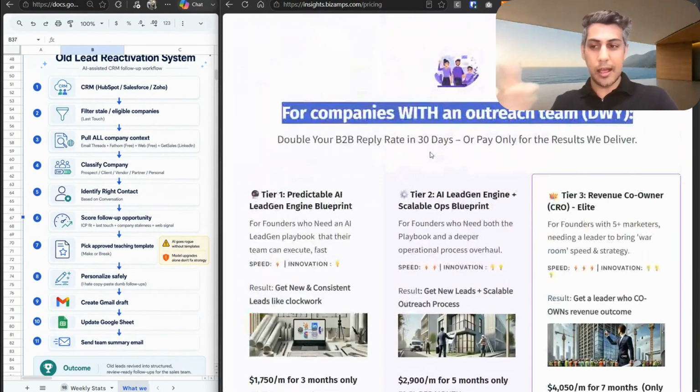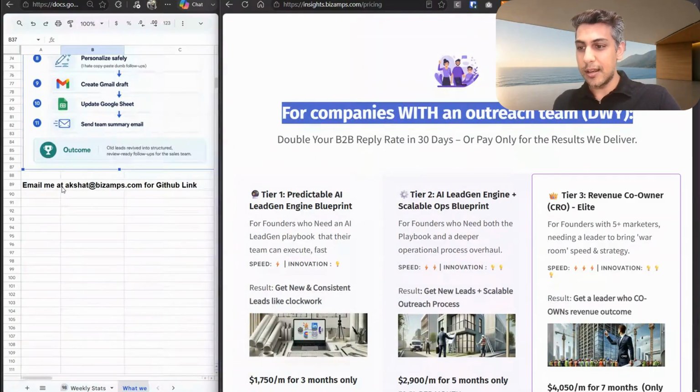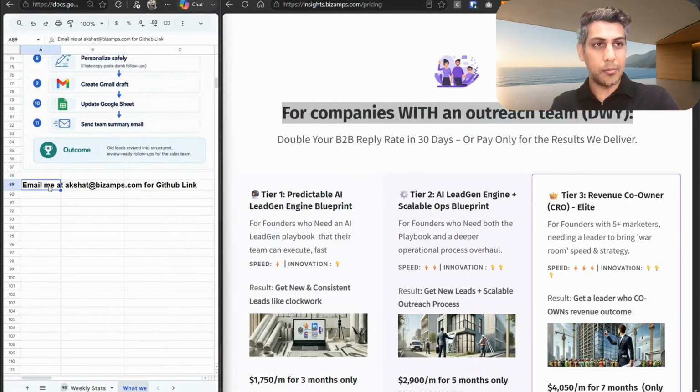Now about the system, how the system works. If you want the GitHub, the first thing is you can take the transcript of this call and give it to your Claude Code or Codex, and it can build it for you. But the other thing is, if you want the GitHub, it has some private templates. So I'm just sharing it with people who watch the video and email it to me. If you are a client or ex-client, you just message me on WhatsApp and I'll send it to you. You email me, I'll send you the GitHub link.